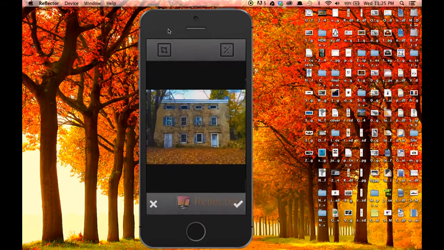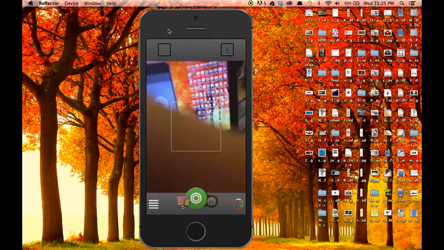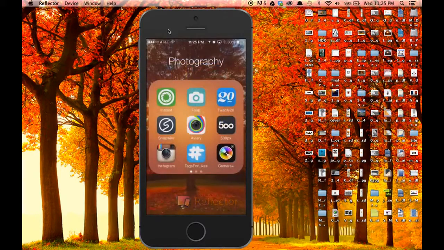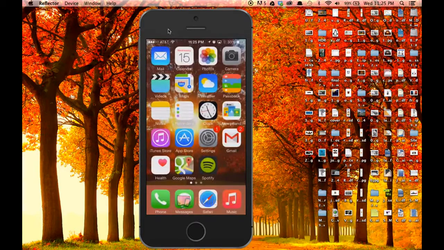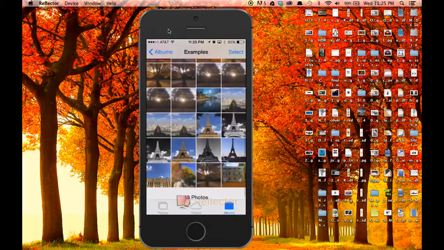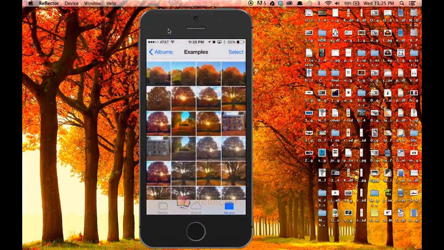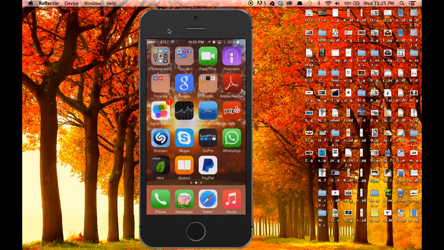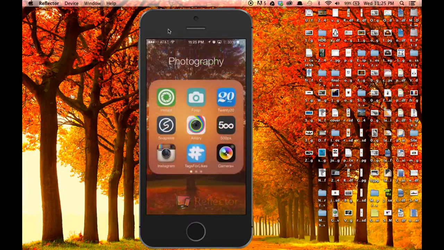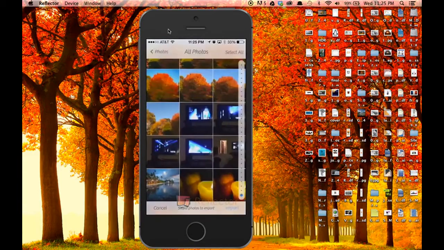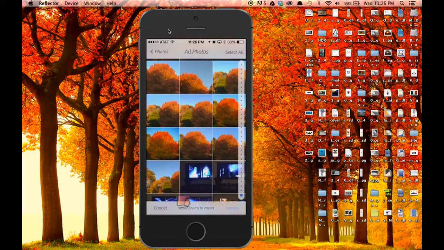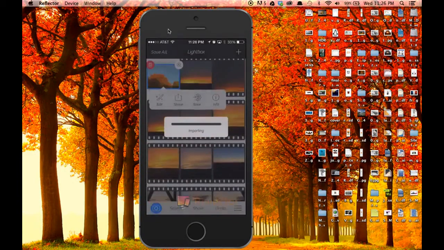Sometimes it depends on the photo and the size. But if you want to definitely see what the size of your photo is, it doesn't really tell you in your iPhone, unfortunately, but you can always import it to that application, hit information, and it will tell you. So hit the plus button, go to your photos, select it, hit import, hit the info button, and there you go.